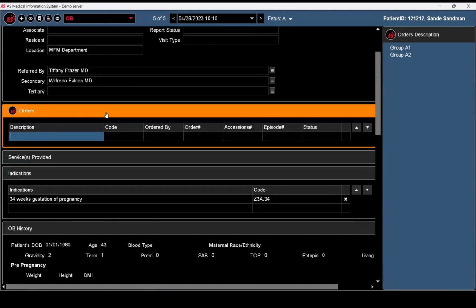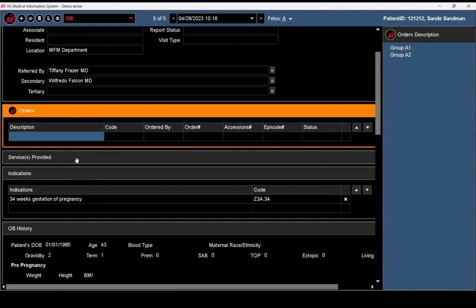If you had a bi-directional interface to your EMR, this is where we would grab those orders as they came over, and that would populate the next two sections, your services provided with your CPT codes and your indications with your ICD-10 codes. Obviously, with this demo, I'm not connected to an EMR, so I'll have to do this manually. But bear in mind that these tools with automation can be attached simply from those orders you're grabbing as they come over.